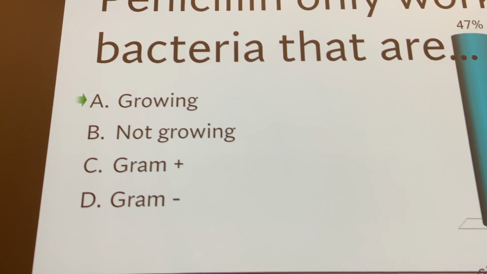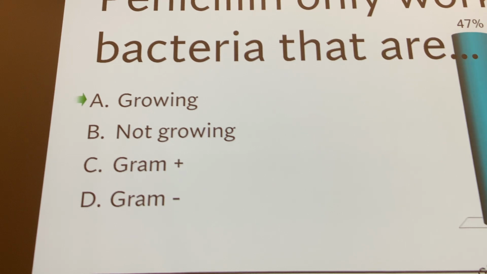But yeah, it's not actually breaking down the bonds themselves. If the bonds are already there, it's not going to impact the bonds that are already functioning. So that's why it's not going to work on a non-growing cell, for example. But that making of new bonds is going to be the problem. Does that make sense? Okay.